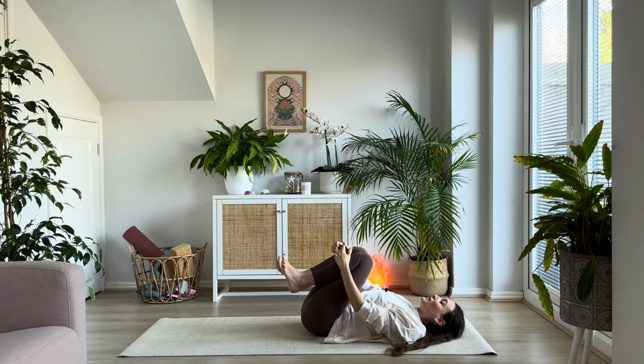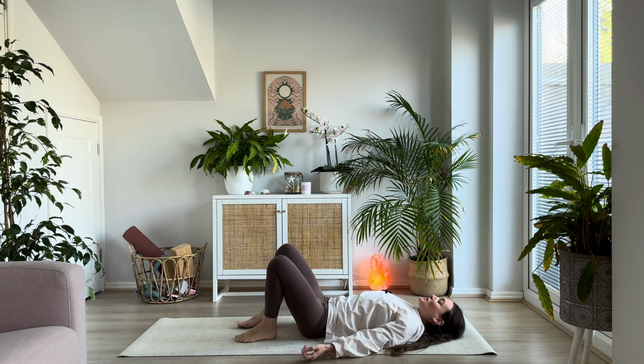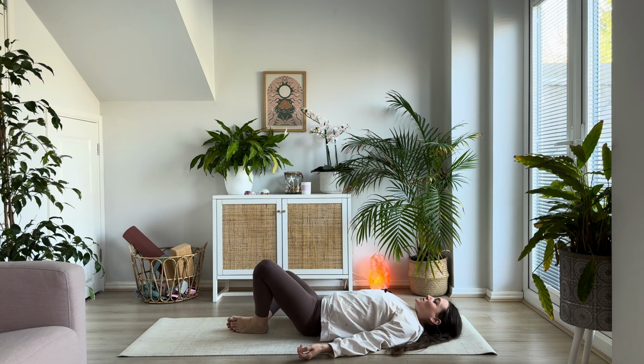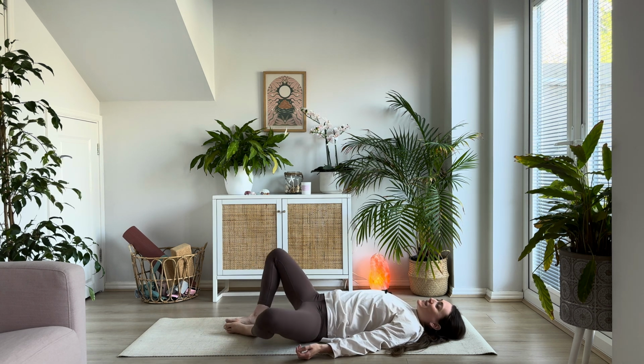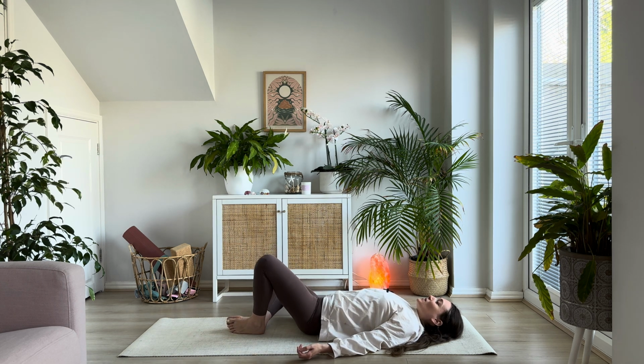And then we'll ground the feet onto the mat. The knees are bent. And we'll bring the soles of the feet together, coming onto the sides of your feet. And just add a bit of gentle movement, rocking side to side in this butterfly. Hips might feel a little bit tight today. Let us gently move. Focus on the breath.